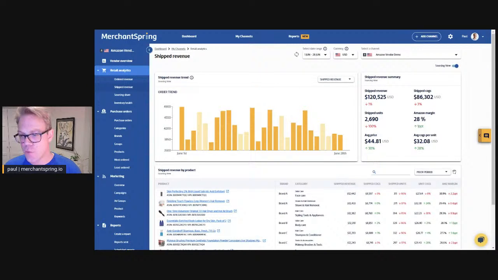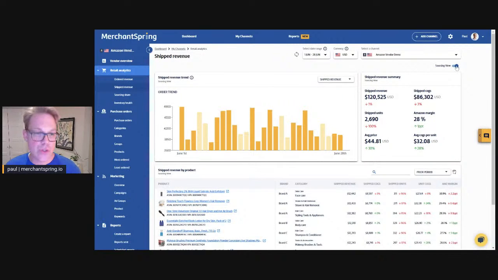The other thing here that is really interesting is the Amazon margin. So we can actually see with great transparency what is the product margin that Amazon is making on these products. And certainly as part of your business planning with Amazon, if you have agreed to maintain or try and achieve a certain margin, this is a great tool to understand where you're over, where you're under, what adjustments you may have to make in order to help achieve that joint business plan that you've signed up with Amazon.